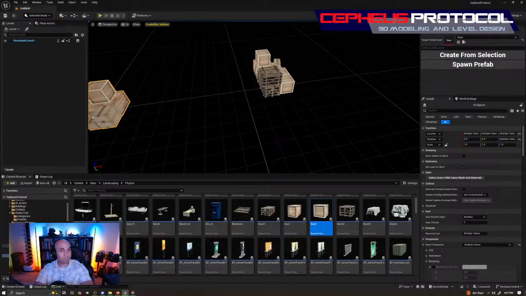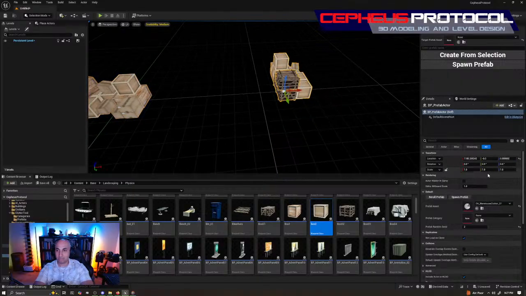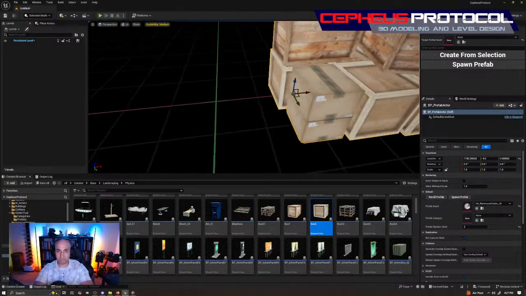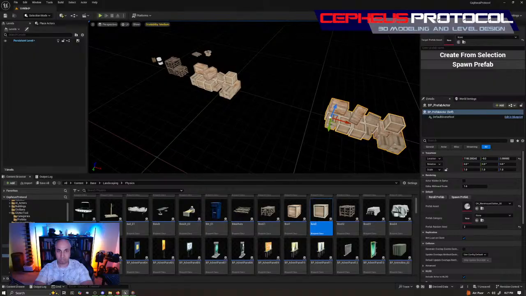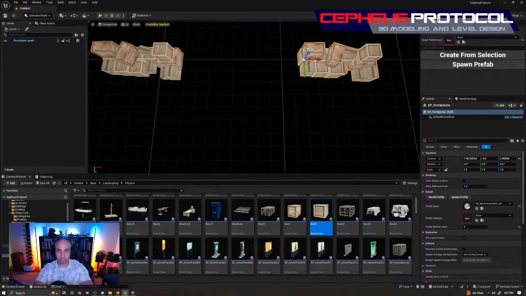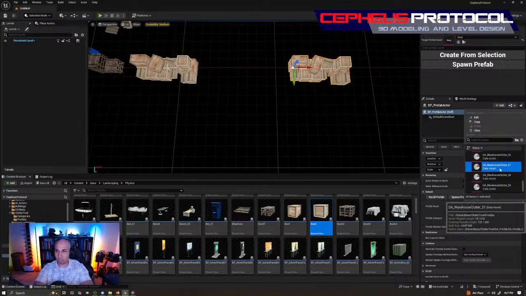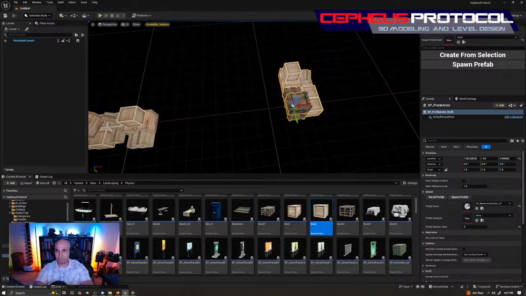Save. Check it out here in the picker. And it looks good. It's just weird how that one came out fine, but this one came out a little weird. Like, sort of turned the other way.